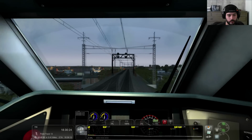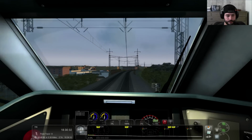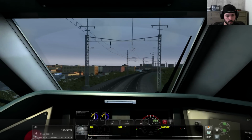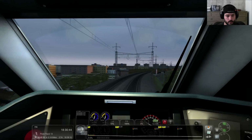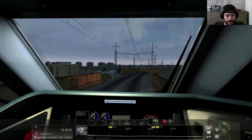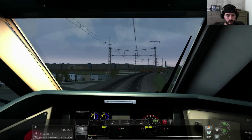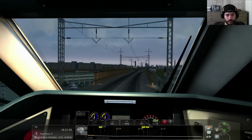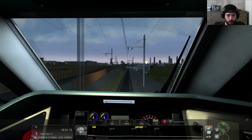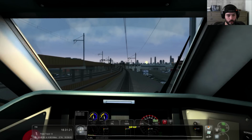Winding our way back into the city here. This would be a pretty cool route to actually drive in real life, in my opinion. Alright, just under 5 miles to go. I have not had any errors, thank God, as far as the computer crashing. I have sped just a bit, and this looks like it could be a fairly big downhill piece. Let's get it under 45 for this one area coming up.